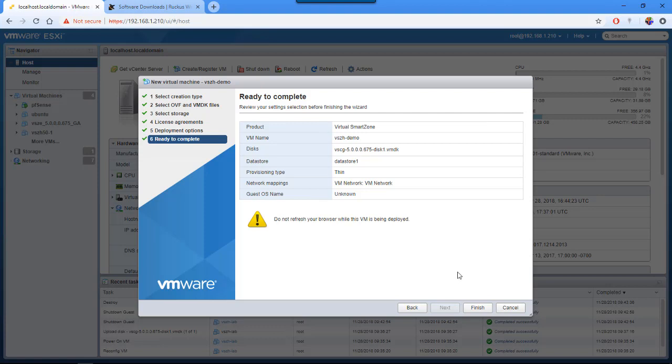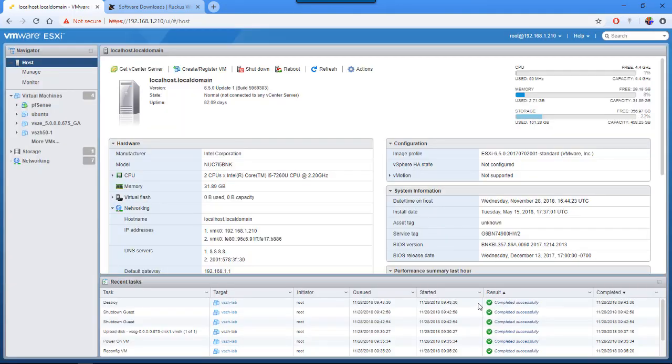And we're going to move on, give me a summary. It's going to verify all the things I just configured, make sure I liked all those. I can go back and change them, but I'm going to click finish because I'm good with what we've set up. So we're going to watch down here. This is going to deploy. Once it deploys, we're going to make a few configuration changes, and then we'll start up the virtual machine.